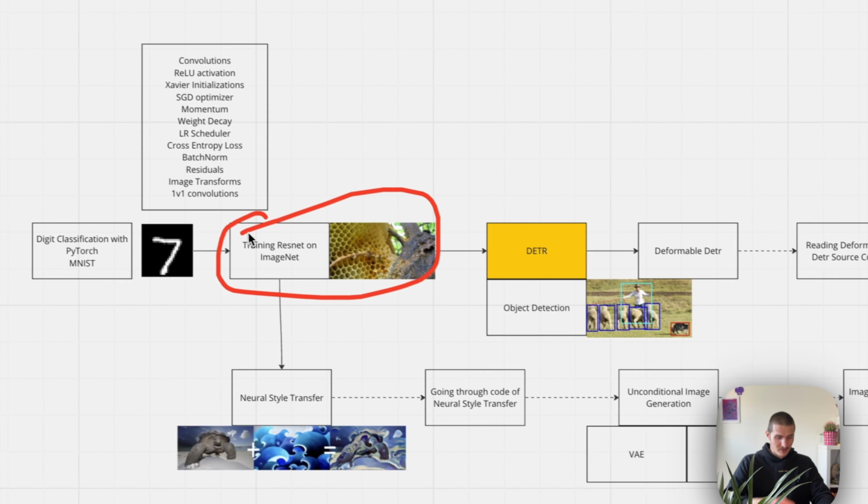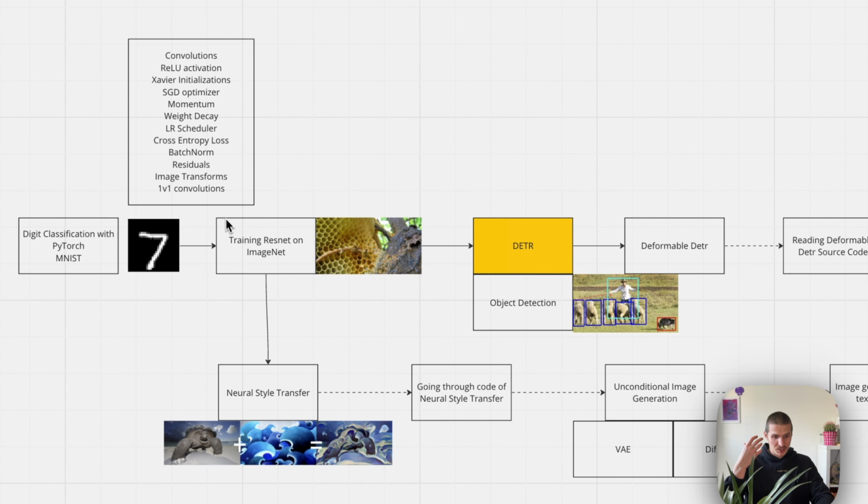So the final step in that was reproducing the original ResNet 152 model, which was the winner of the 2015 ImageNet competition to classify images. And we have actually trained such a model ourselves. We've looked thoroughly at the code. As usual, real code that solves a real problem is much more complex than what you might get in other tutorials that just introduce concepts without showing how exactly everything sticks together.